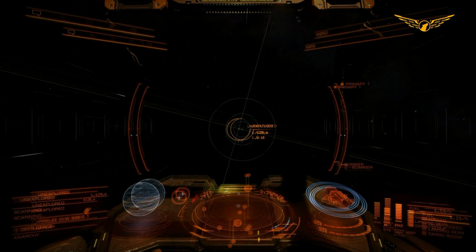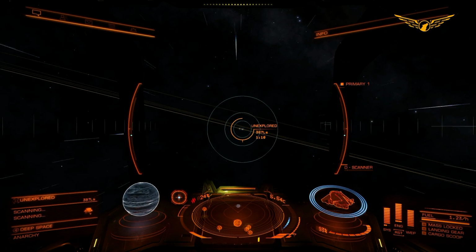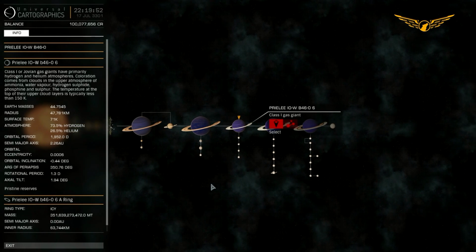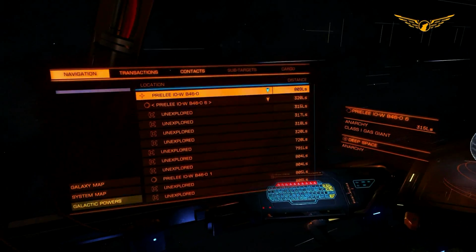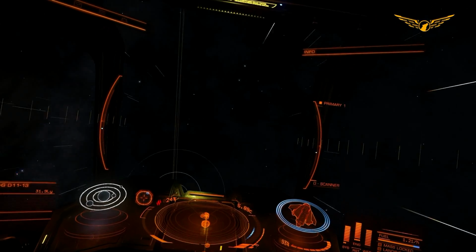But these ones I am not expecting too much from. I imagine they're most likely going to be icy rings, but I'm always hopeful for metal rich or something along those lines. But no, I was right, and they are icy. So that's not really all that interesting. So it doesn't bode well for the rest of them. So I am just going to go and jump to the next system.